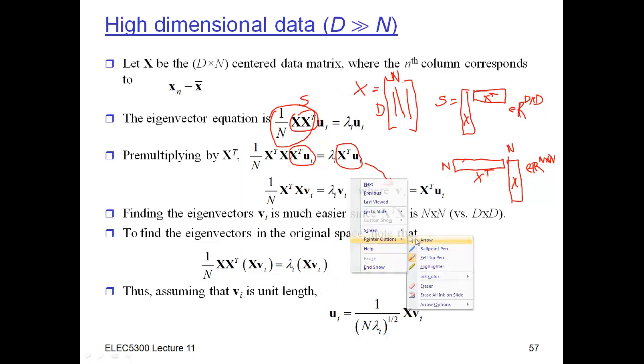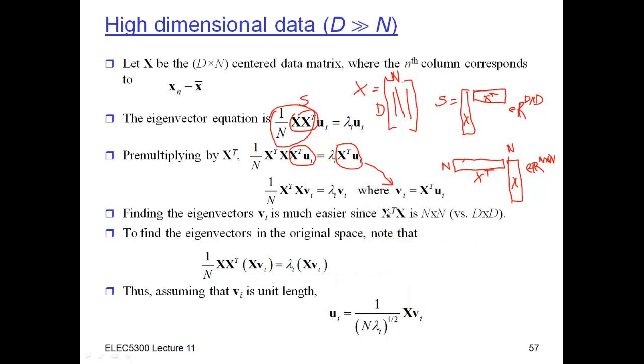Now the question though is, well, yeah, fine, you get the eigenvectors, you get these things v here, and now the v's here are going to be n-dimensional, but I still need to get the eigenvectors in the original data space. Right? And so the way I can do that is I can simply notice that if I take this expression here and then pre-multiply this by x, so I multiply by x here and I multiply by x here, I get this equation down here.